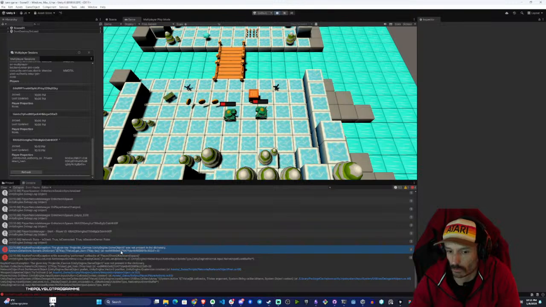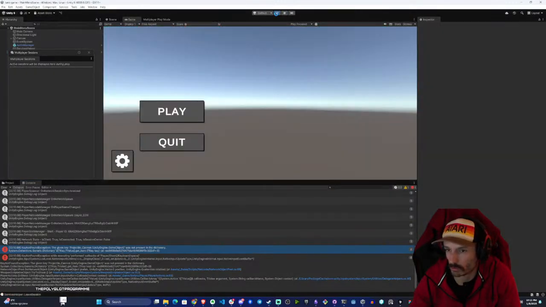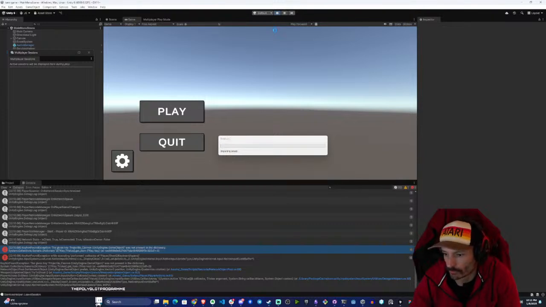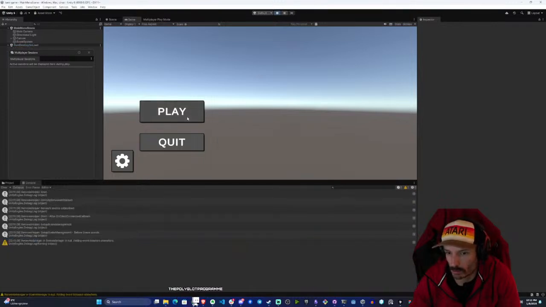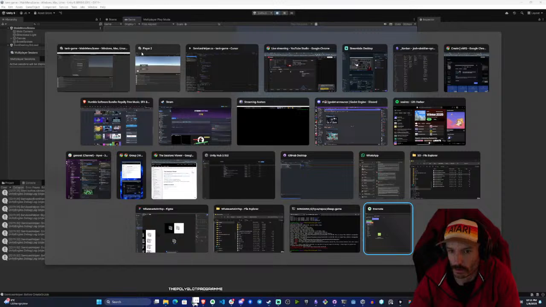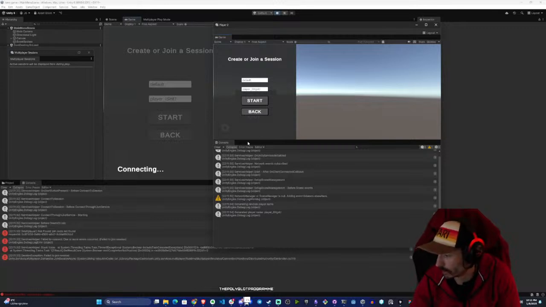Okay, so let's check that. Whenever I kill someone and someone spawns back in, I can't shoot anymore? Is that what's happening? Oh, fail. So this is also another bug that I found on Distributed Authority.